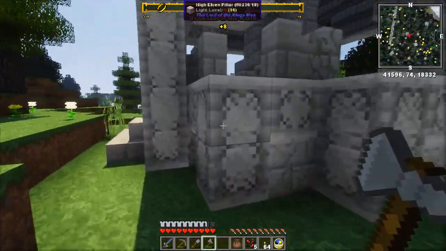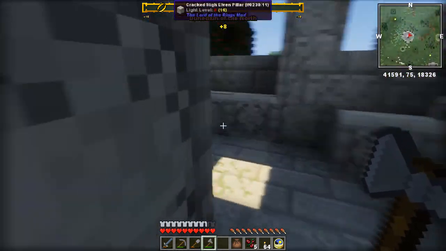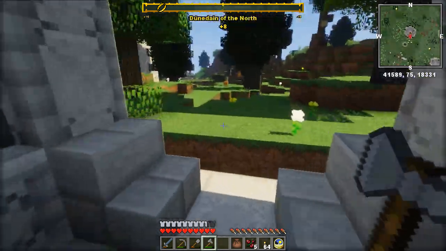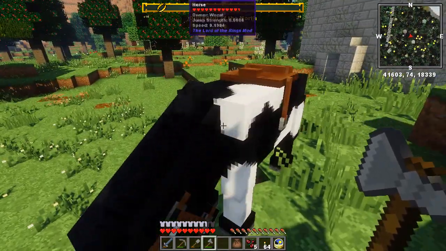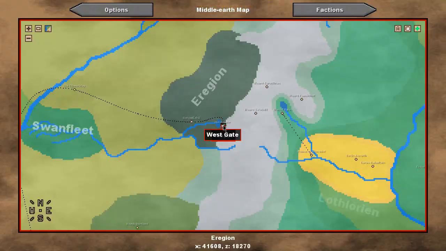Oh, this is gorgeous. High elven stuff. Why does it all look dingy and everything? Oh, it's all been abandoned. I don't know if we're going to find any elves here. What do you say? Horse don't care. Why should the horse care? Where are we?